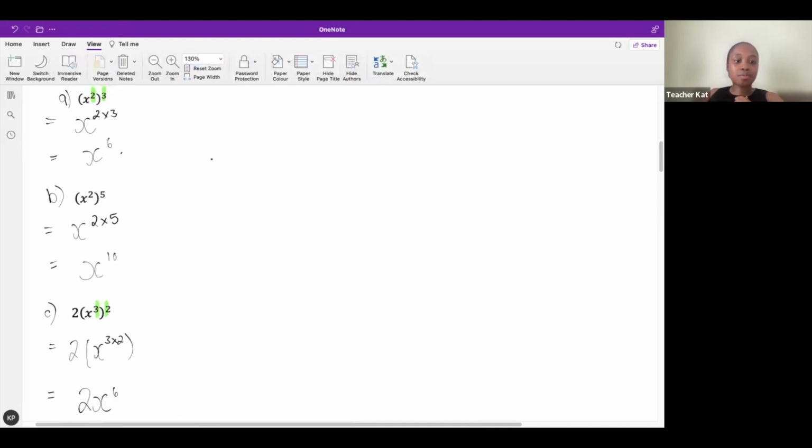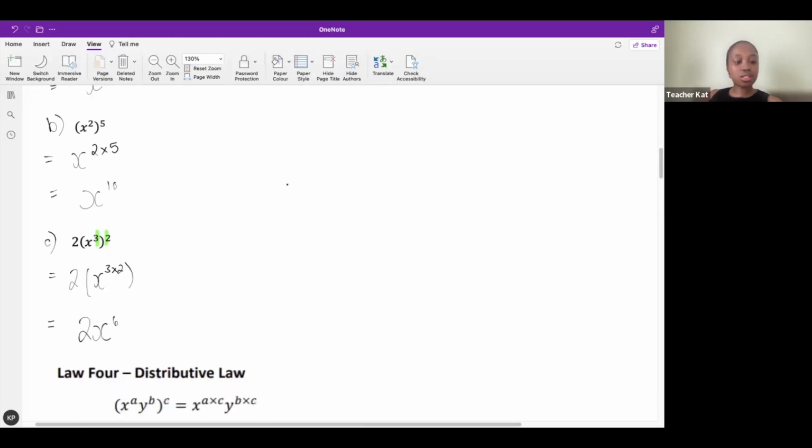Now we're going to expand. I zoomed out a little bit for anyone who wants to take a screenshot right now. We can expand this law to another law of exponents, which is law number 4. Okay, and that is actually what we are doing today. That is the distributive law. I'm hoping by now everyone has taken their screenshots.